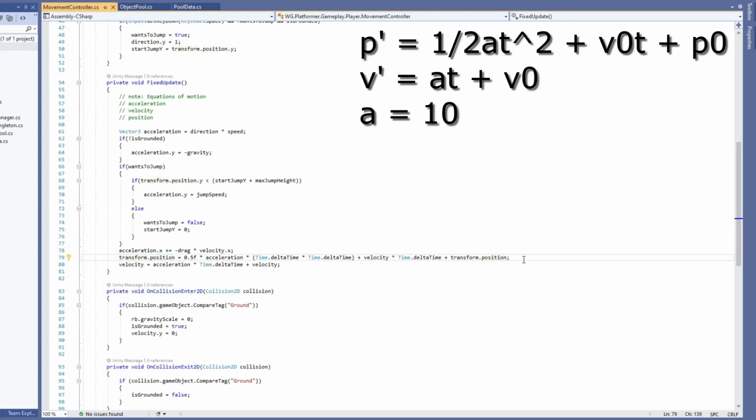I will explain this in more detail in the PDF, and I'll probably link to some articles that speak about it so you can learn more. And the velocity is just the acceleration times the delta time plus the old velocity. So this is the old velocity and this is the new velocity, which I'm writing like this because it's easier to visualize than plus equals, but plus equals is totally valid as well.